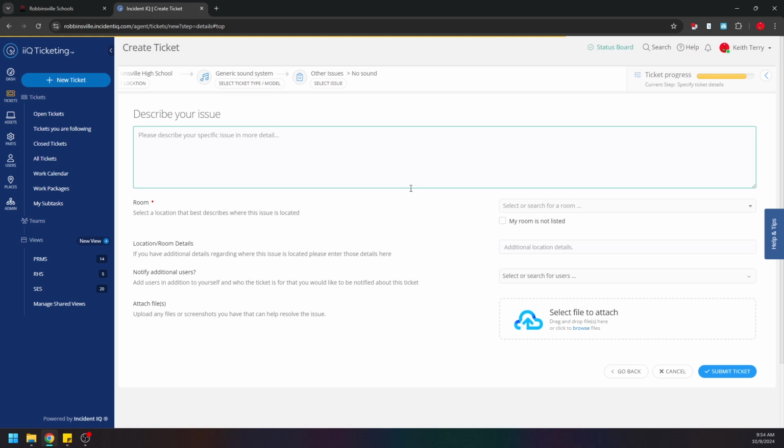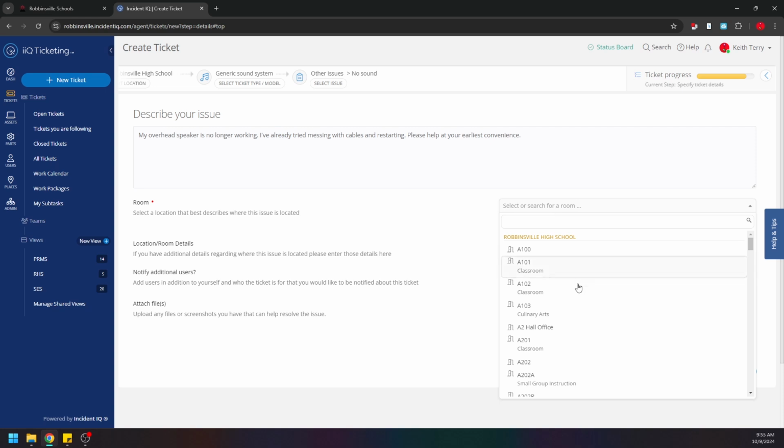This new page is the most crucial of all, as it allows you to directly describe your issue in detail. Please write out the issue. It doesn't have to be too long, as you can also describe the issue when we arrive at the scene to solve your issue. But you should try to give enough details so we can arrive on the scene prepared with the tools to solve your problem. Speaking of arriving on the scene, this is also the page where you should give your specific location, typically room number, so that we can easily locate you.